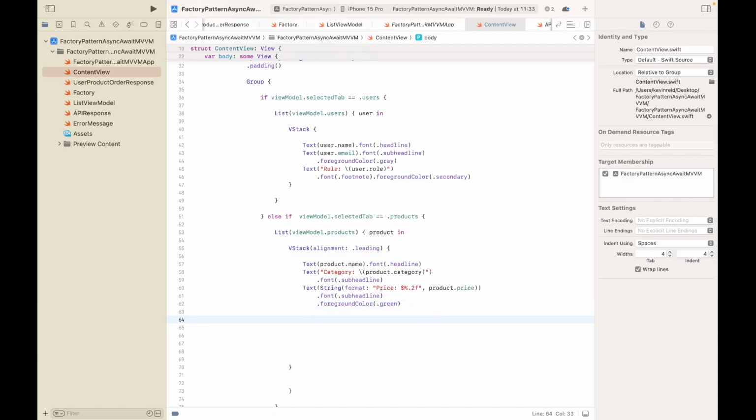And then we need to create another text element, product inStock, that will display if the product is in stock or not. So if the product is in stock, it displays In Stock, else if it's false, it displays Out of Stock.